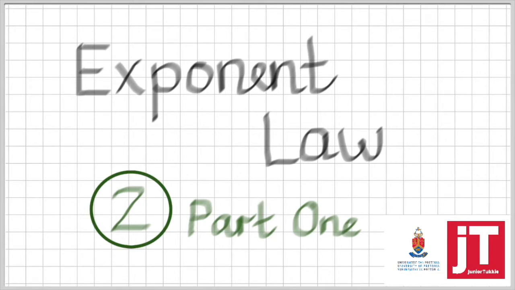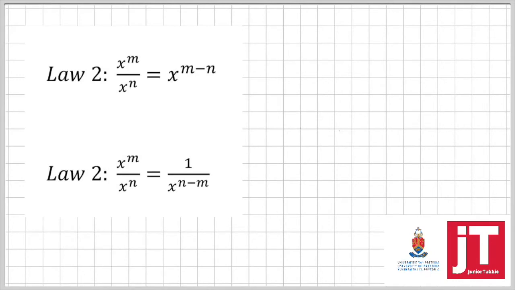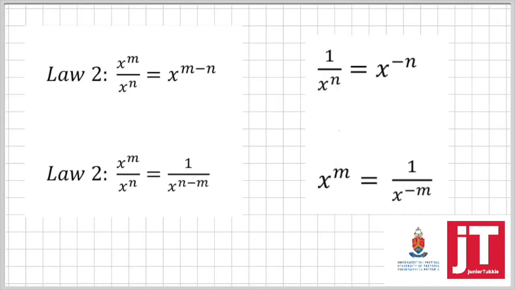Let's hop into it. In order for us to understand law number 2 as best as we possibly can, it is helpful for us to be familiar with the definitions that you can see displayed to the right-hand side of your screen. The first one reads that 1 over x to the positive n means exactly the same thing as x to the negative n. Grade 9s, basically what we are saying here is that if you have a term in the denominator that you would like to move up to the numerator of a fraction, you can do so. But when you do so, the sign on the exponent changes, in this case, from being positive to being negative.